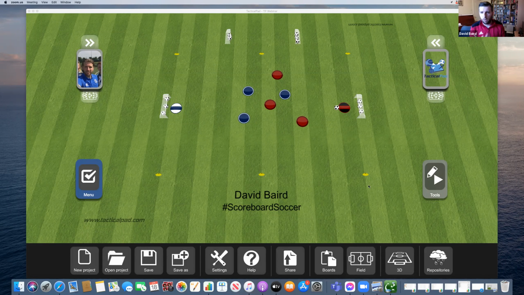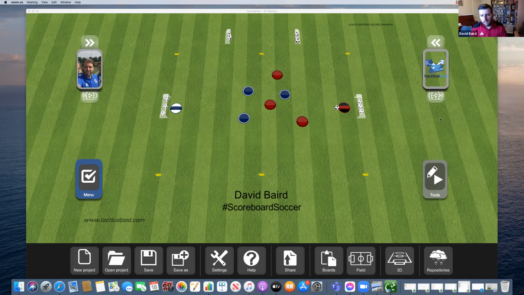But this is essentially what I use TacticalPad for, so I don't know too much more than this. I know there's loads of wonderful things we can do to add audio, for example. Sometimes I do that on my session plans for social media. I turn them into a video, I put that video into Microsoft PowerPoint, and then I record audio over the top, and then I save it as an MP4. So that's just maybe one other thing that I do.